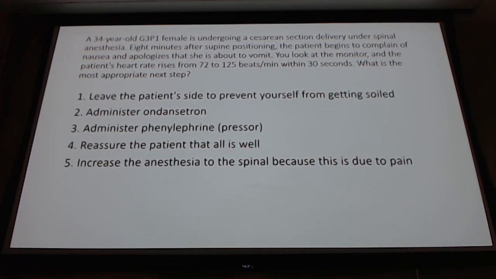First thing we have to do, okay, we have that reflex tachycardia. We have to give her a pressor. Phenylephrine is a great one. It's a short-acting pressor, so we have to bump up her blood pressure. Okay, we may still give her Zofran, but we have to get her blood pressure up in order to fix this neurogenic shock that she's starting. Everybody understand that?